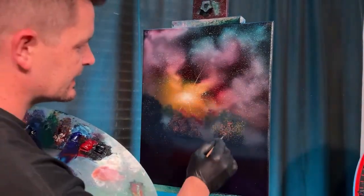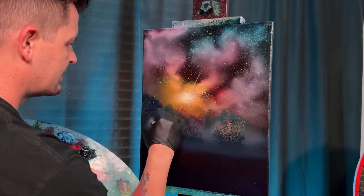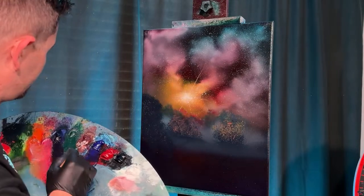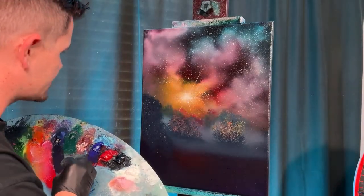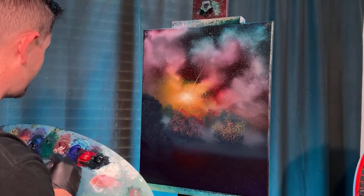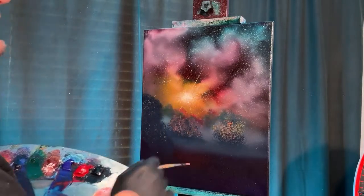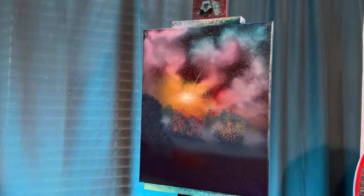Come out like that. And then maybe we'll just toss in a few little branchy bits off of these little guys back here. Boom, boom, boom. Go back over to our little liquidy white brownish mix. Because if you don't have enough on the brush, it's not going to come off for you. Or if it's not thin enough, it's not going to come off. A couple little branches back in those little trees. Very cool. Very cool little thing, guys.